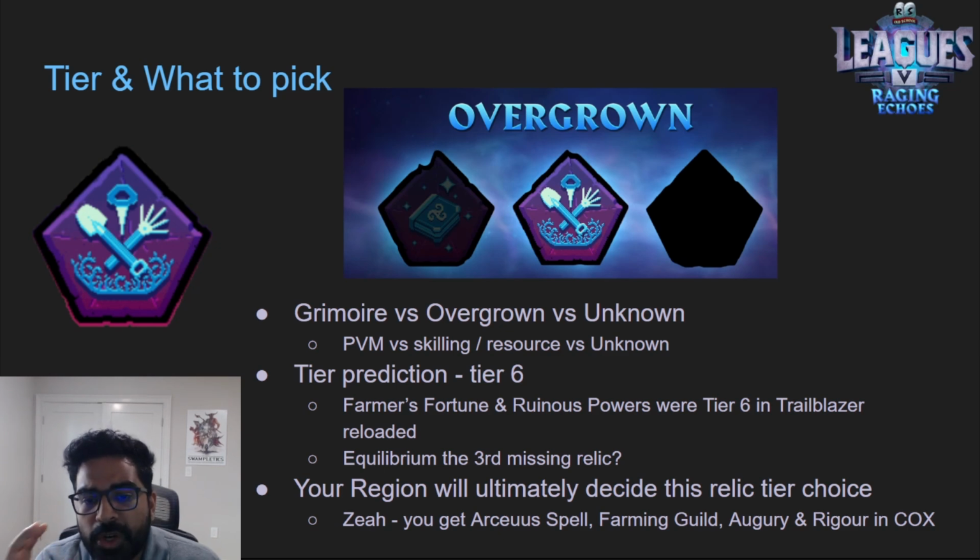So I think the number one question here is, what are you going to pick, right? And Grimoire is PvM power. You get access to all of your prayers right away. You get access to skilling with the farming relic, with the farming, and then the herb lore as well. And so it's really based off of your choice. The farming is a great AFK tool. So if you're like, hey, I don't really play RuneScape for a lot of active content.